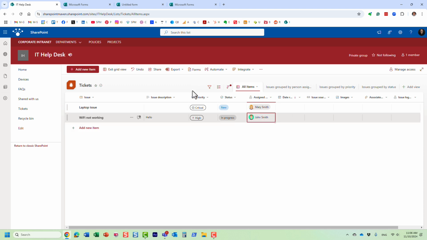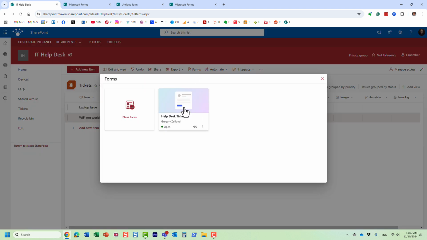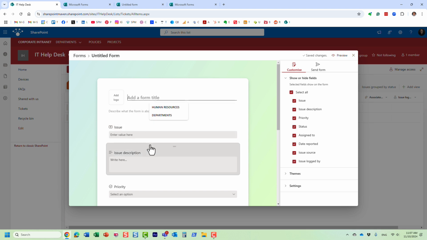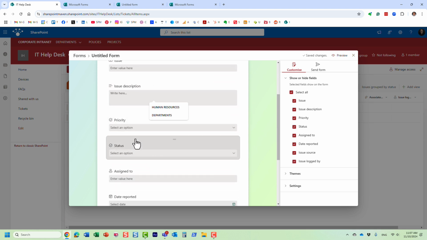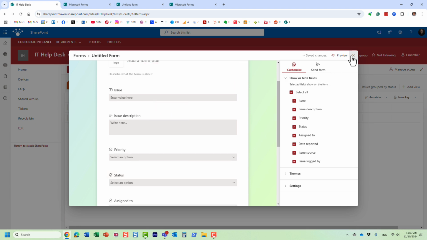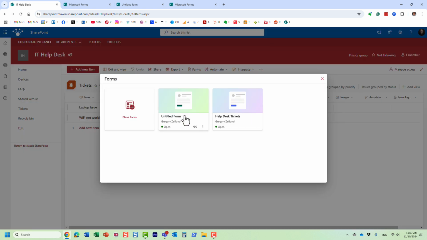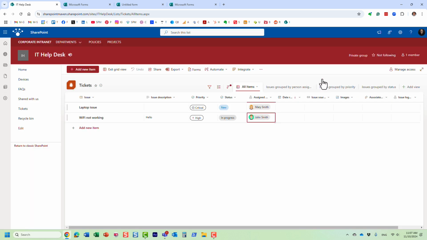And one more thing I want to mention about this is that you can have multiple forms. So we just built one, but you can build different versions of the form. Maybe on some other form you want a little bit more fields for the users to fill out. You can do that. So yeah, you're not restricted to just one form, and every form has its own URL that you can publish to your employees.